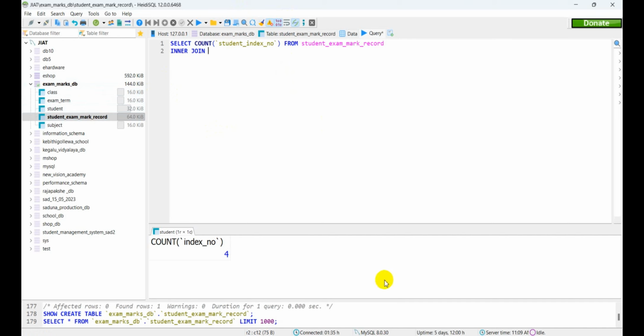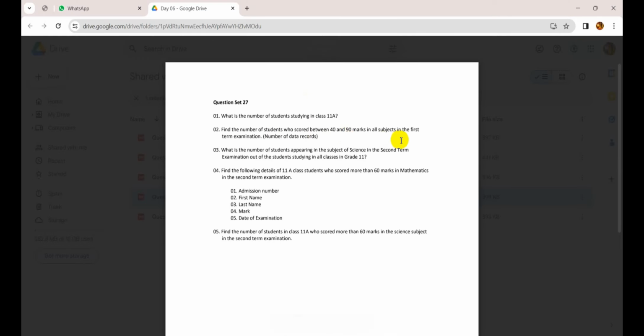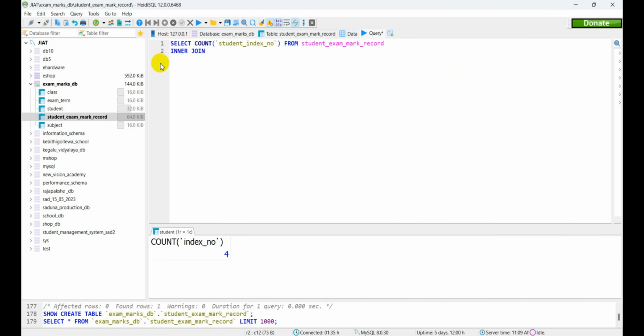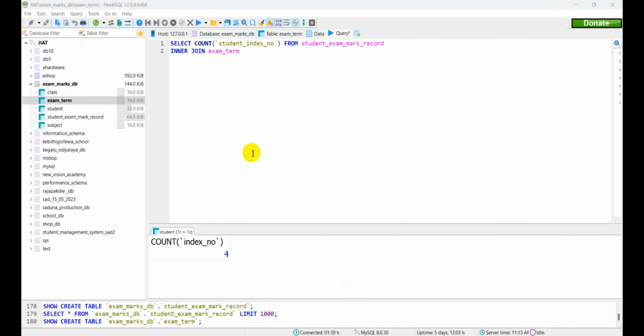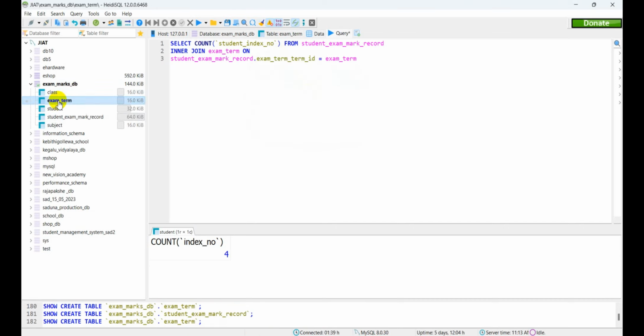We can inner join exam term table, exam term on, and we have to see student exam mark record table dot exam term id is equals to exam term dot term id.